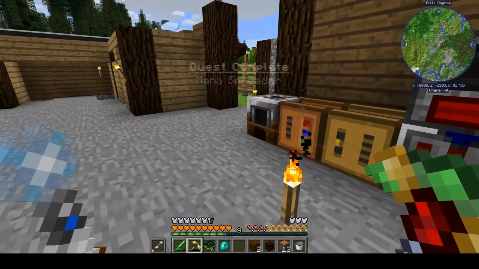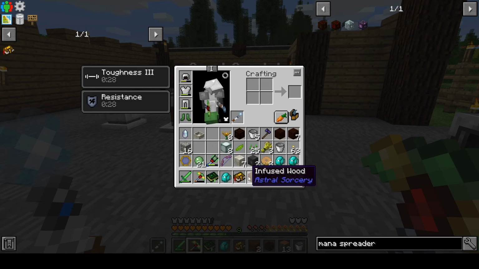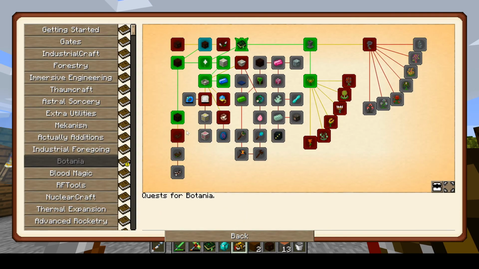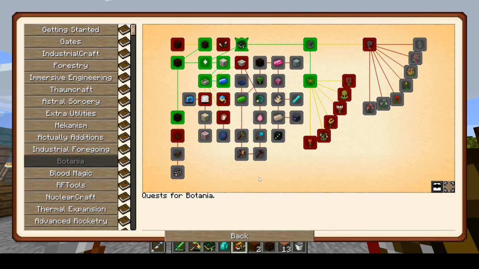So I'll have to double check on time, but I think we're probably getting close to calling this an episode. So next time I will figure out where to set up our mana spreader and our Endoflames so that we can get that moving forward and see what else we can do.